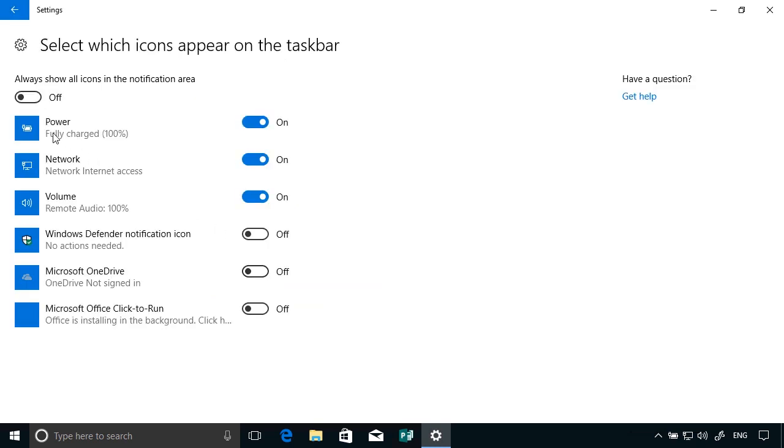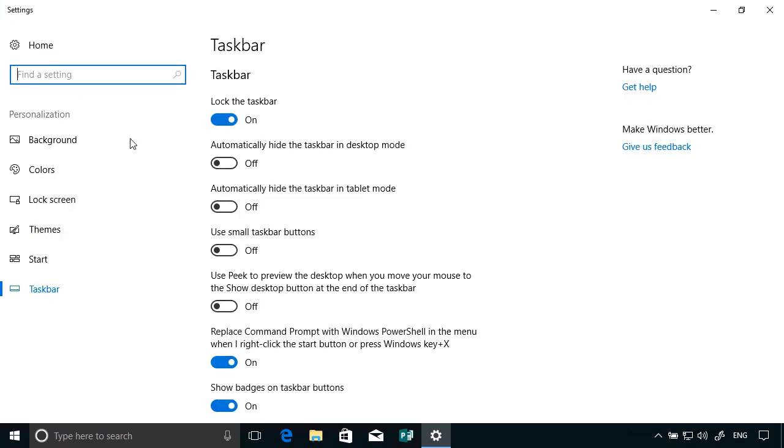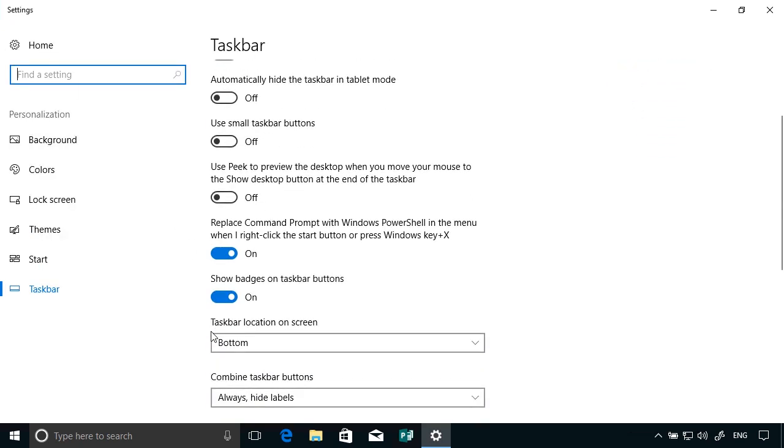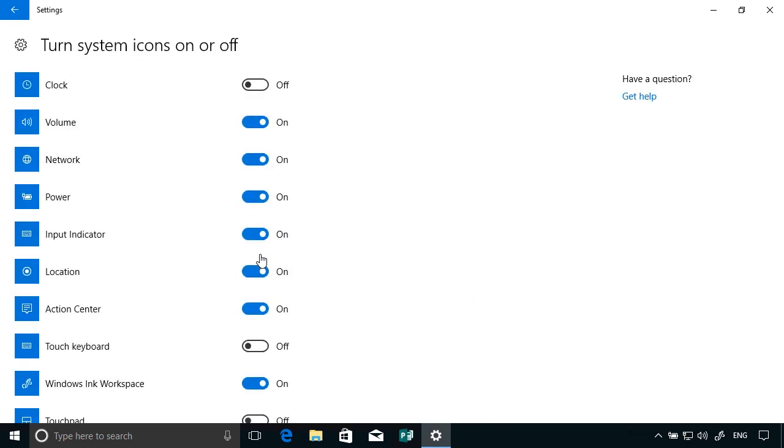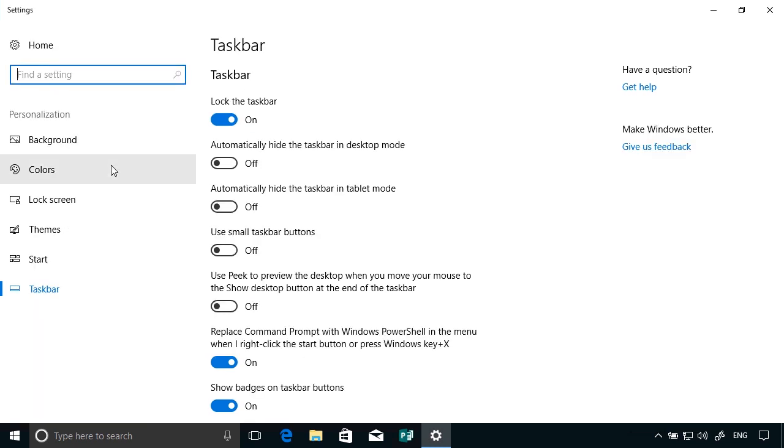So at the moment you can see that down the bottom right hand corner we've got power showing. I can turn that off and you see that it disappears and reappears. And I can also choose system icons. At the moment the clock is turned off, but you can turn on or off the network or power and so on. So there are a variety of things that I can customize about the way that the taskbar looks.